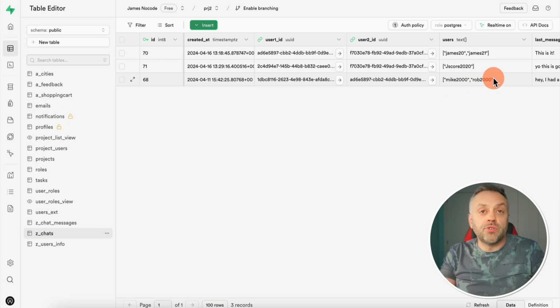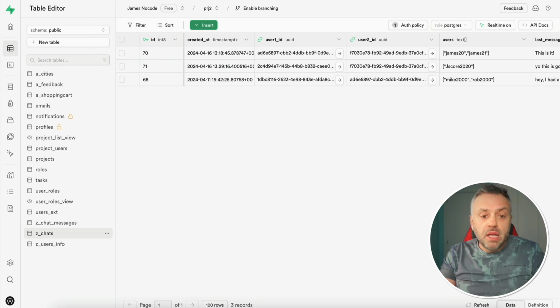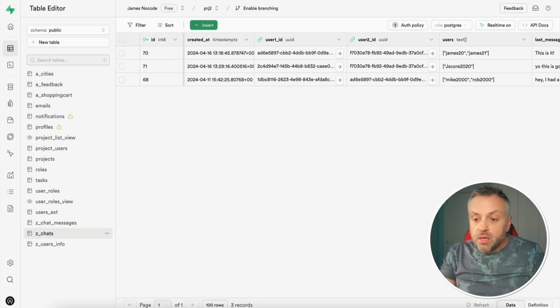And these are usernames. And so what I can do in my app, because I have this data, is simply filter and see if I am part of that array. Basically, if I'm logged in as Rob, then I'm checking, is Rob one of these users? No, yes. Or if I'm logged in as Mike, I can check if Mike is one of these users, okay?